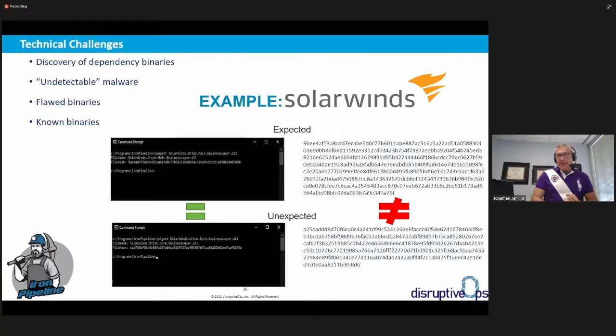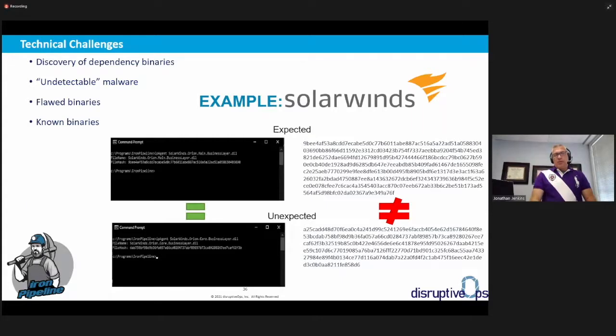Can I find the undetectable malware, for example, SolarWinds, which we'll show in a second, flawed libraries, and known libraries? What I mean by known libraries: wouldn't it be nice, with all the Windows development that's been occurring for the last 20, 25 years, we know what was good, what's flawed, what we can trust, what we can't trust. And then whatever applications we're building, whether it's SBOMs, an application, or risk posture, we can go back to a single source and say, good, bad, or unknown.